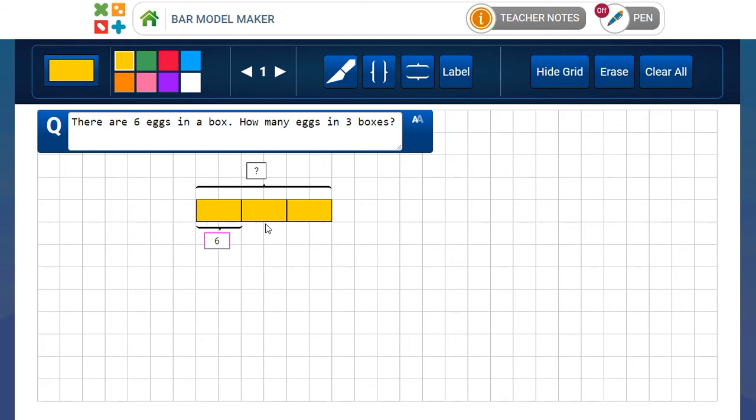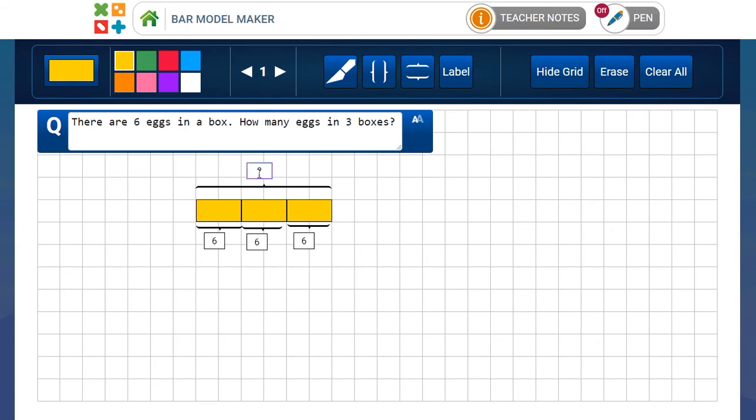We know the value of one part or one box, which is 6, and we want to find the whole of 3 boxes. So we can now see that one box is 6, so the second box is also 6. And then in the third box, we also know that there are 6 eggs. So again, we're creating a visualization for the problem. And in the other box, the third box, we also know that there are 6, because there's 6 in each box. And then by the process of multiplication, 3 6s are 18, or 6 plus 6 plus 6 equals 18.